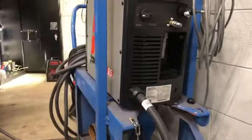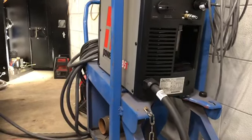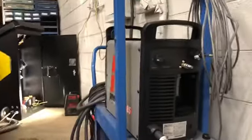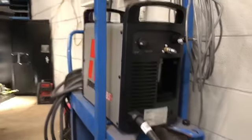Really awesome machine. This thing runs single phase or three phase. It's voltage sensing, so all you've got to do is make sure that you have your legs in the proper position and your ground in the proper position, and then plug it in and it automatically senses what power it's on. In this case, we have it plugged into 240.